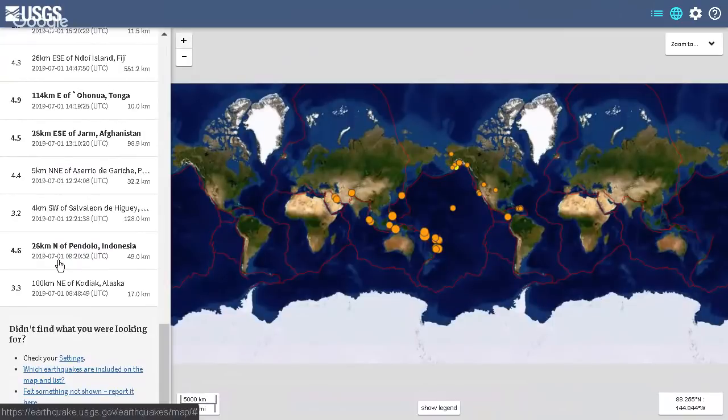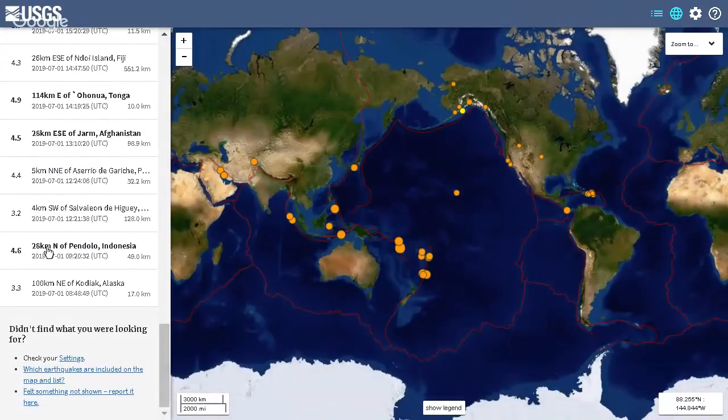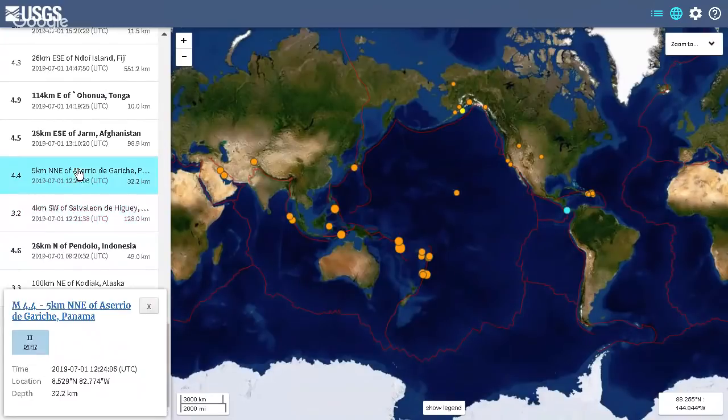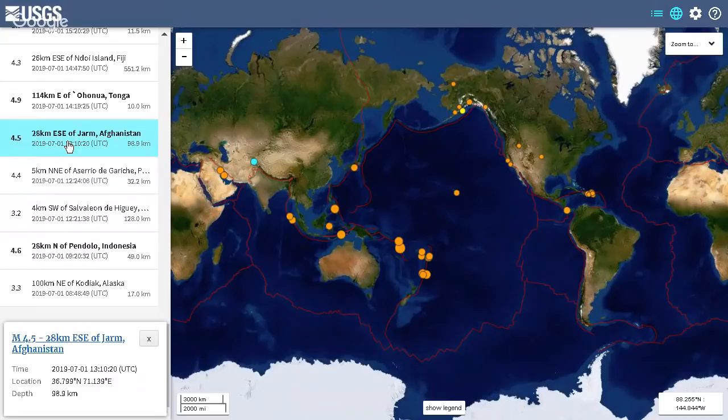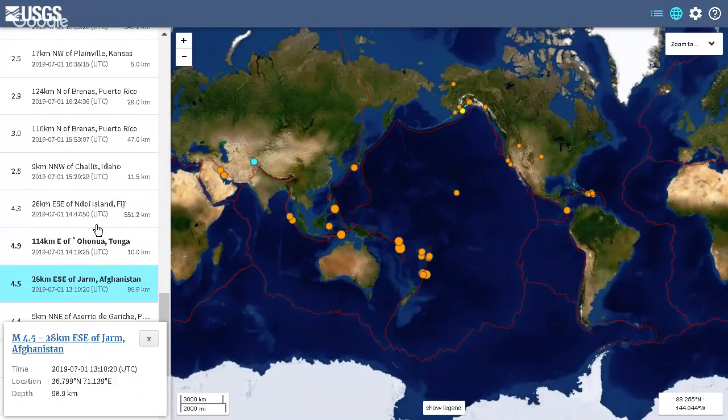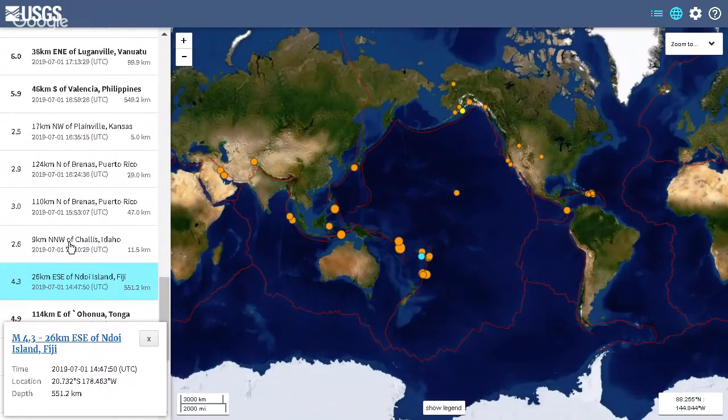Earthquake rundown. Here's a 4.6 in Indonesia. Looks like an earthquake downtick, folks. Here's a 4.4 at Panama. Here's a quake at depth at Afghanistan. Heads up Afghanistan for a larger quake at the surface, at 4.5 at 98.9 kilometers depth. Here's a 4.9 at Tonga, 4.3 at Fiji at 551 kilometers depth. Shout out if you're viewing from Oceania.